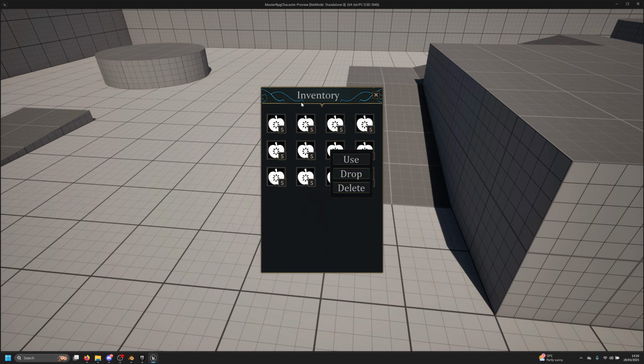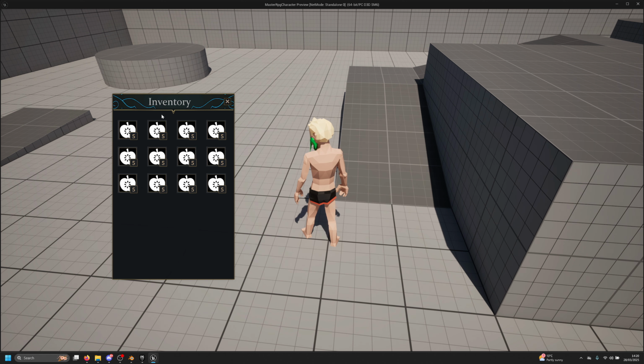So I think what we need here is some kind of function that we're going to have to add for sure. It's going to be used even when we consume an item, for example, where we just update the quantity. So it's something I'm going to cover in the next one.